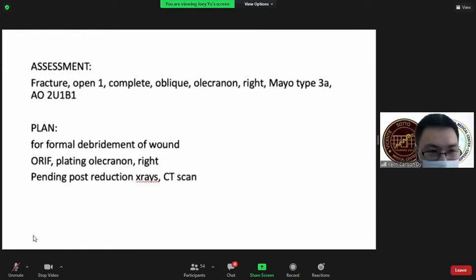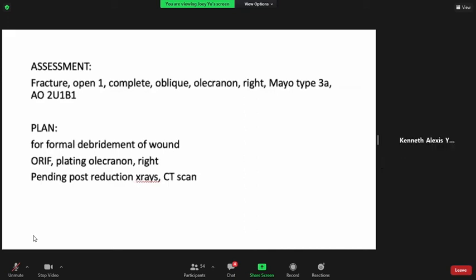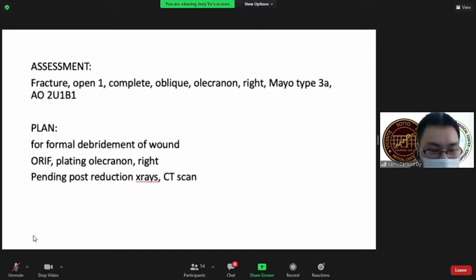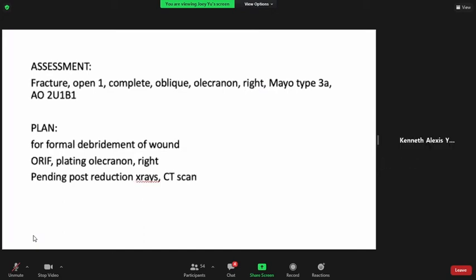I think I will have to review my sources. Yeah, you have to review, and whatever you say, you make sure that it's correct or you have basis for such. So you add your diagnosis here, huh? And try to get proper x-rays first before you even plan on what to do to this patient.